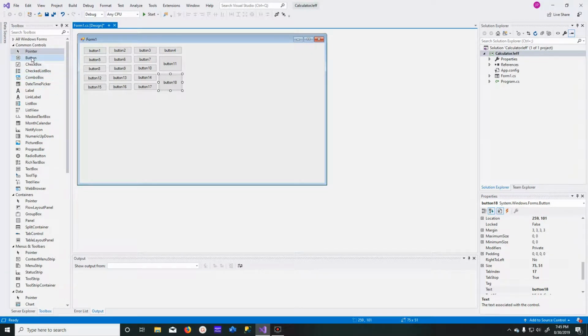And then button, oops, dragged out of place. Okay, now button.